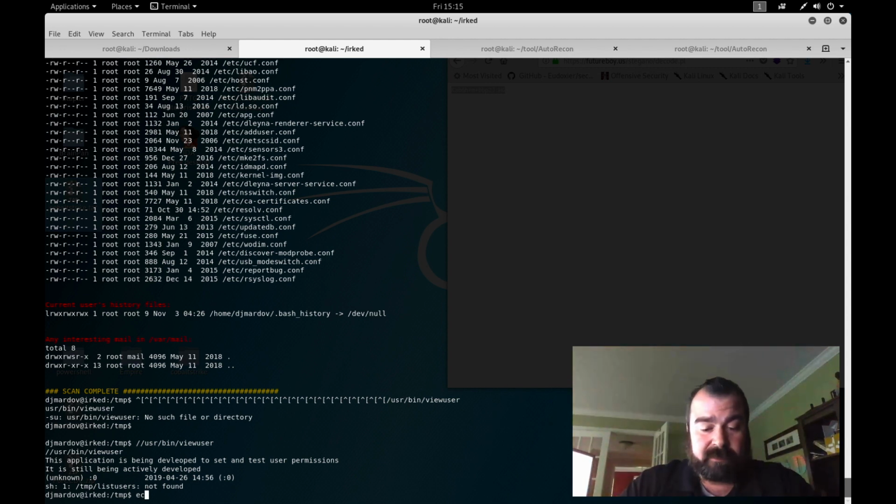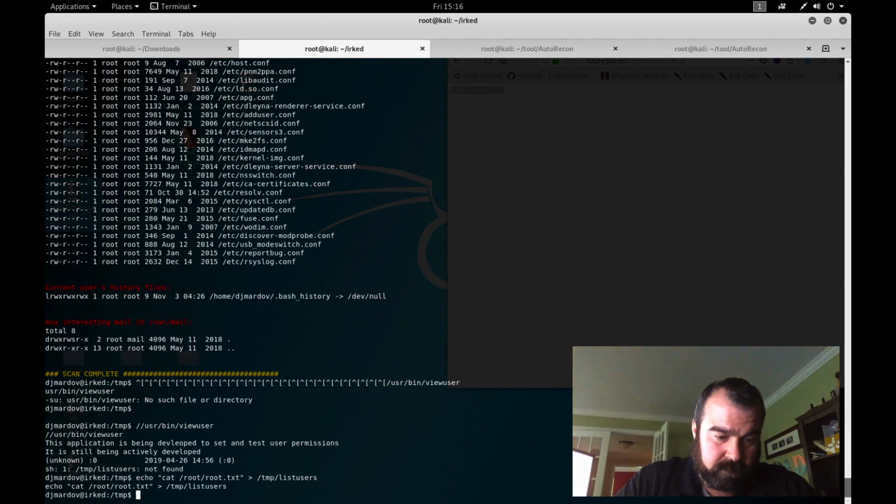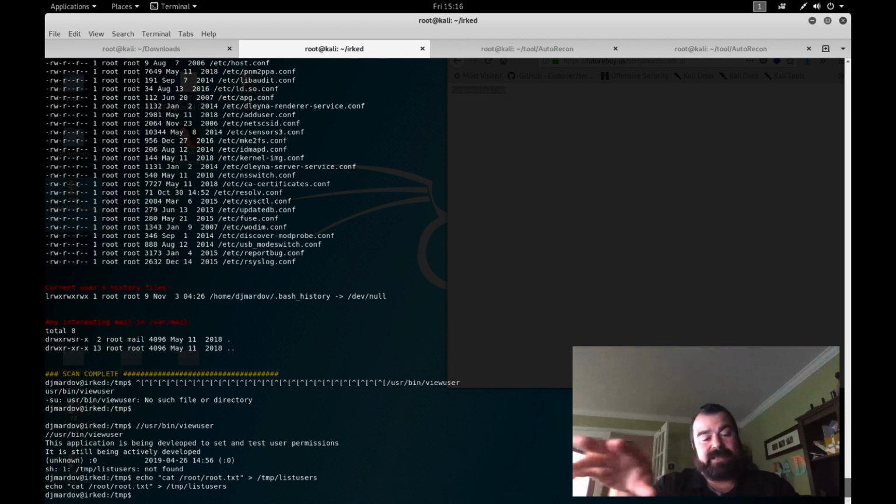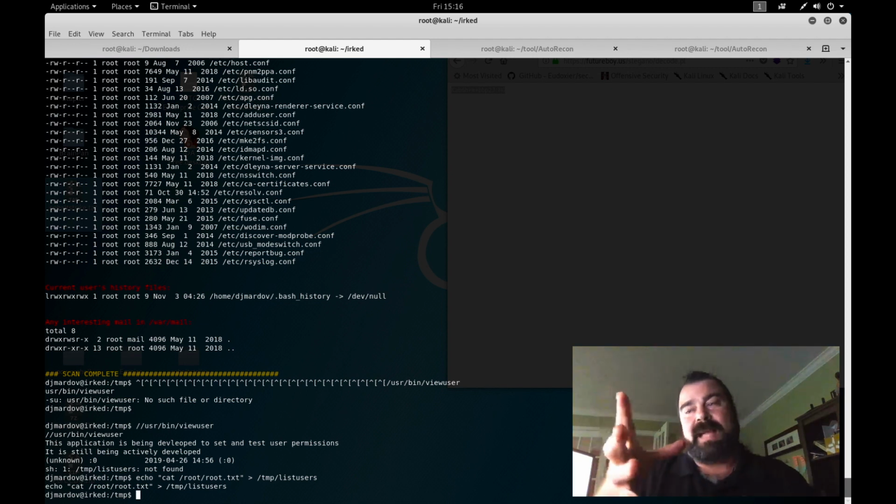So let's try this. If this is doing what I think it's doing, it's basically going to execute my command, cat /root.txt, right? So we're going to get the root flag right away. But we're not going to stop there. If this works, we're going to actually go get a real shell, because we want to keep in the style of the OSCP.